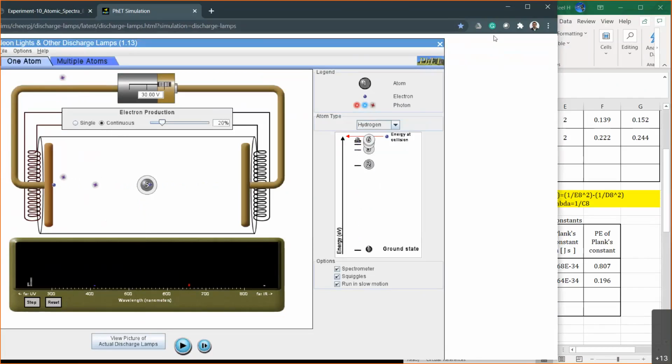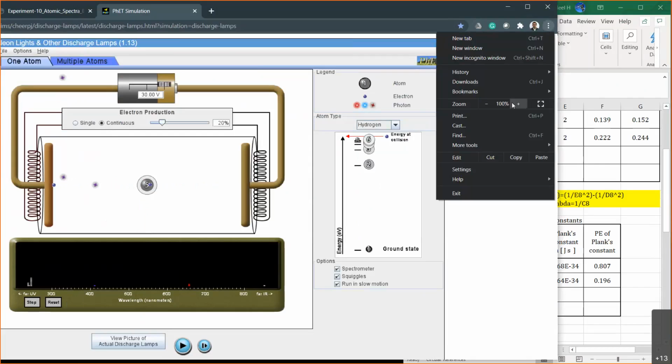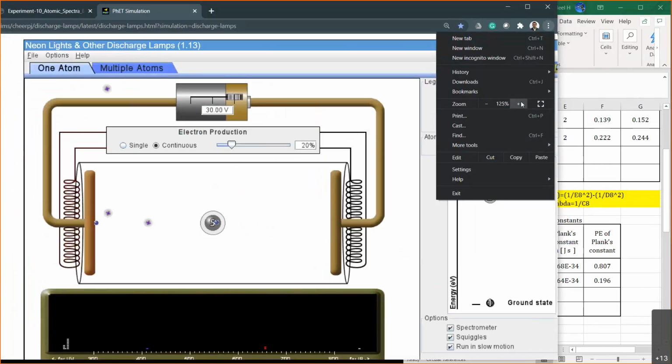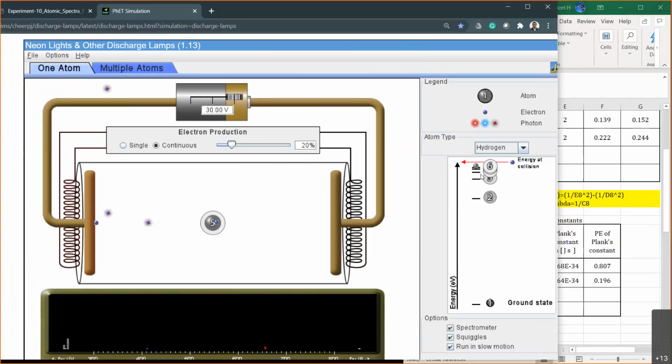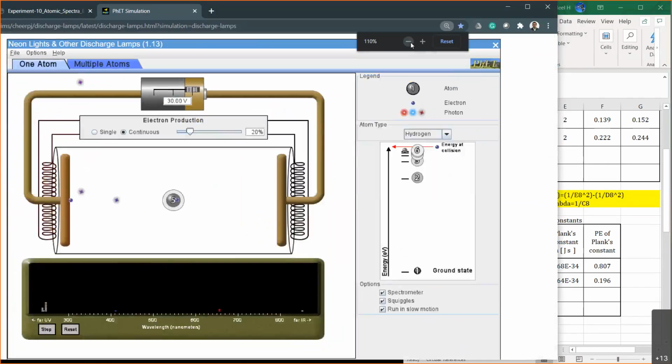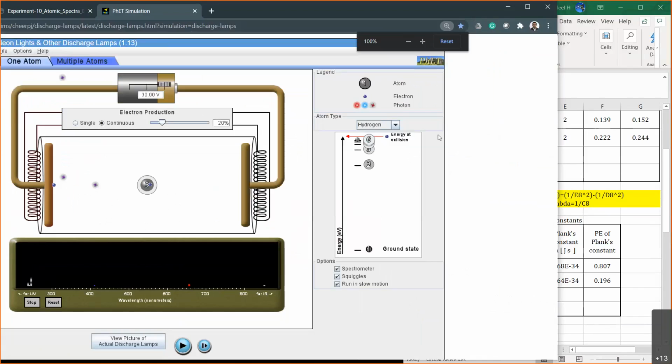That is, figuring out that initial state is the key, because when it goes to the 4, 5, and 6, it's difficult to see actually whether it's on 4th, 5th, or 6th, because those three lines are very close. There's no way to zoom in right here in the simulator. The only way to zoom in is on your web browser. So you can zoom in the web browser and then observe a little bit carefully to identify that now it is on 5th. That's the only way to do it, because the simulator doesn't have the zoom. Okay, let it run.